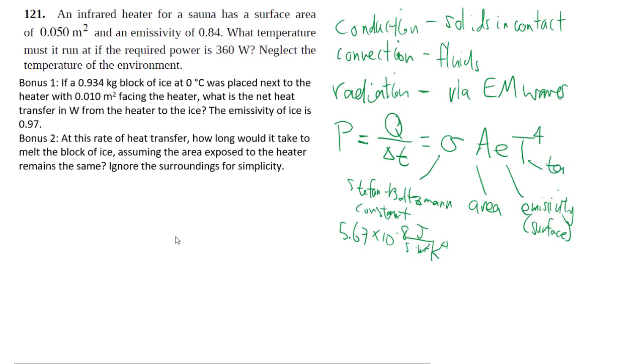And finally, you've got this temperature, but unlike the conduction formula, this isn't T1 minus T2. It's not the temperature difference we're talking about. It's just an object and it just radiates. So this is actually related to the absolute temperature, which is measured in Kelvin. So make sure you convert everything from degrees Celsius into Kelvin.